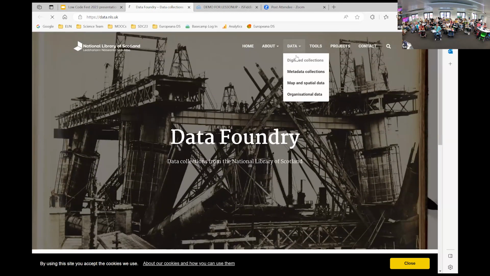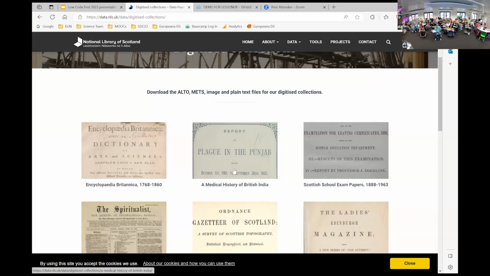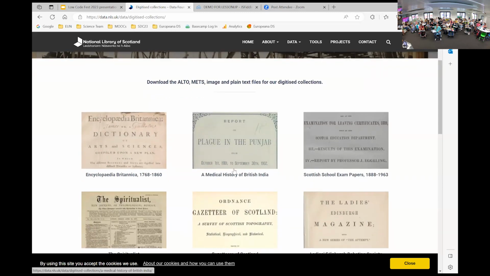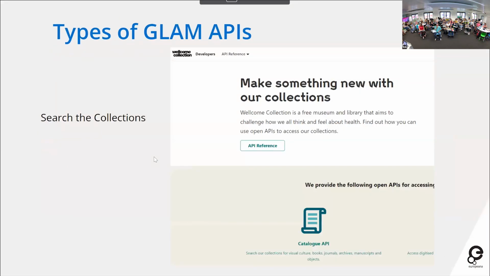So looking at some of their digitized collections, you could download data sets about the history of the Encyclopedia Britannica over 200 years, or a medical history of British India, and you would basically get a spreadsheet that has records for all of the objects that they have related to this topic, and metadata linked to all of these topics together. So downloading data sets is the basic baseline of getting access to your collections.